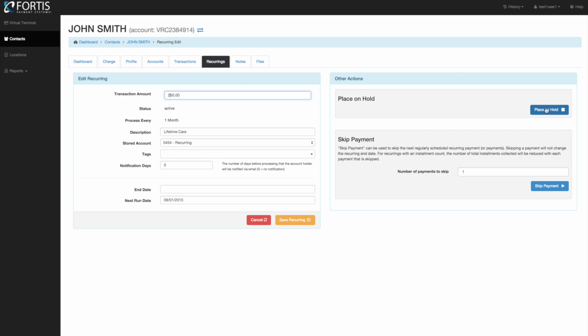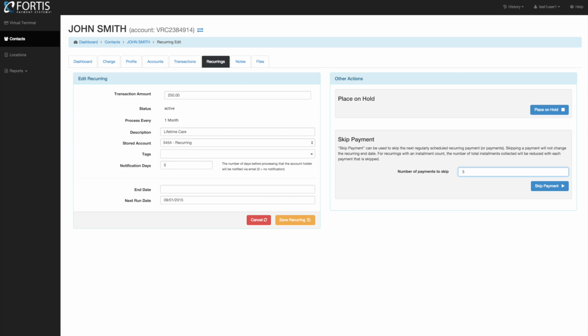Now, where this is useful for your lifetime is maybe for your snowbird type scenario, where someone's going away, or maybe someone's going to Europe for a month, or someone is going back up north for the summer or something like that. And you need to skip 3 months payments for them, or 3 payments. You can come in here and change this to 3. It'll skip those payments and automatically start back up where it left off.